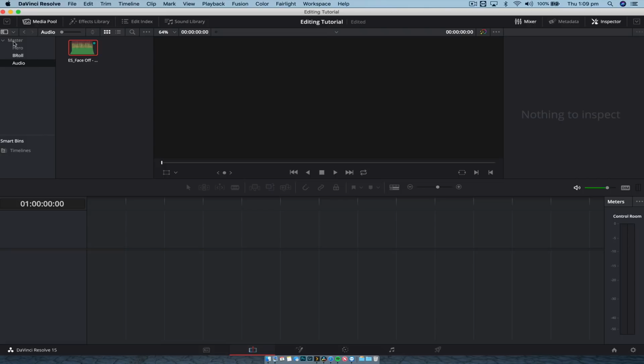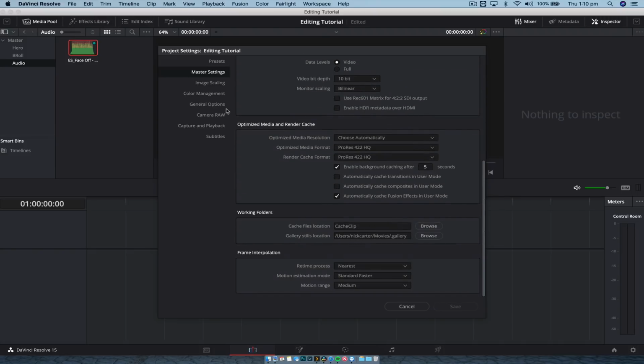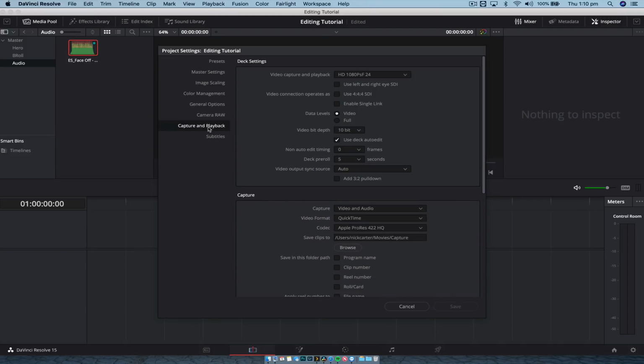Now, before we start dragging footage into the timeline and cutting it together, something you will want to know is that we have 2 things down here. If I go home, that is going to bring us to the project manager page, which is the page that we started with. And then we have our project settings. Our project settings are pretty standard as we know, and we can go through and edit them if we want. We've got general options, all the settings you would want to change.